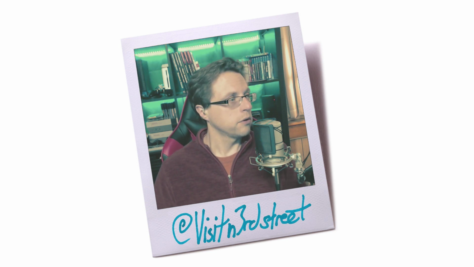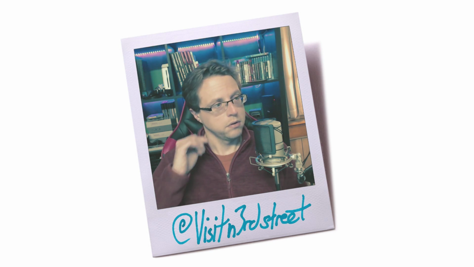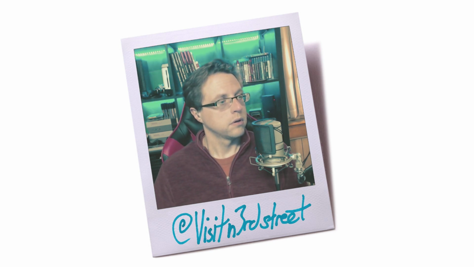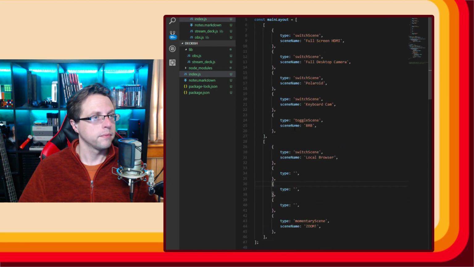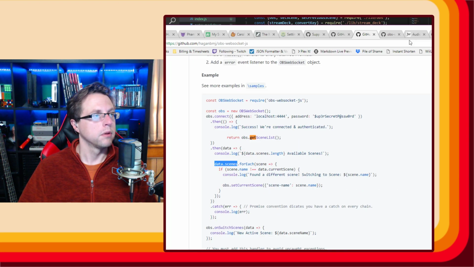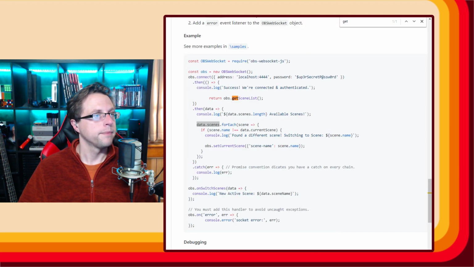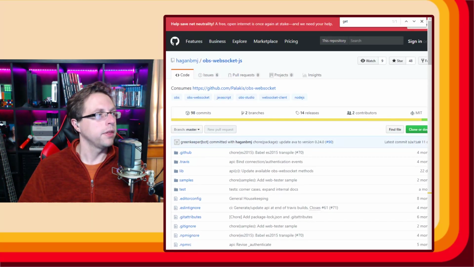Okay, so let's make sure the local browser works. Local browser. Yep, that works. Cool. Good. And that's basically a scene for if I have a web browser open. It's basically everything but the tabs and junk at the top.